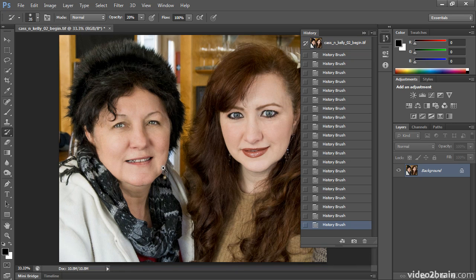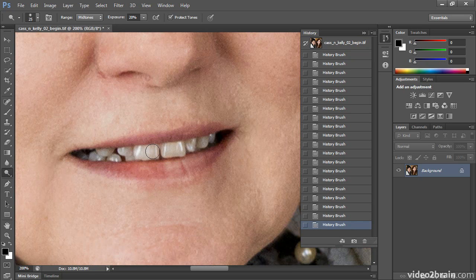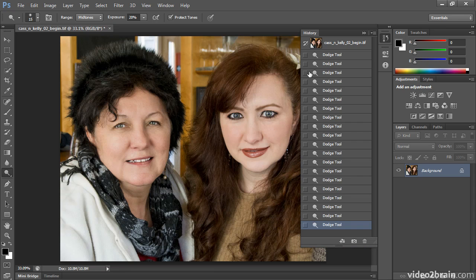That's more subtle. And to finish this off, I also use Dodge at about 20% for midtones to do teeth whitening. Sometimes you can have pretty white teeth, but just shadows make it look darker. And again, as we age, our teeth and eye whites tend to yellow. So just like the eyes, if you go too far in eye whitening, this will help. And I'll fit in window, and now before, after, before, after.